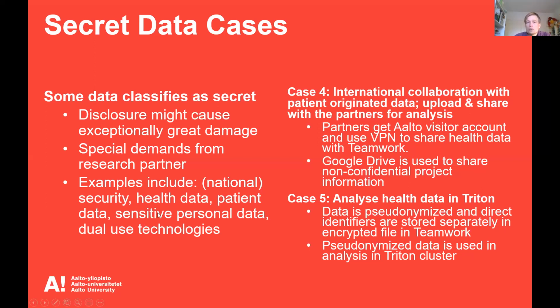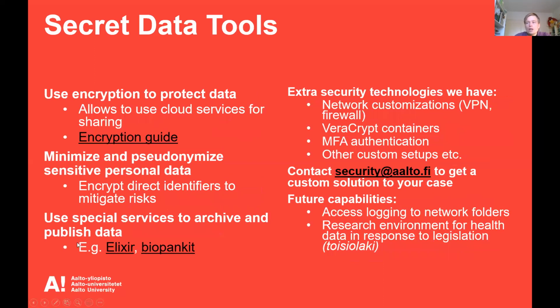So that would be how you can save, because you cannot do a lot of analysis on encrypted data, so that has to be open, of course, but then you can do the analysis on pseudonymous data, because you don't normally do the analysis on the name. So the actual social security number, you can replace that with another ID. These are not necessary data for the research and analysis. You can do the pseudonymization, but you have to keep just the direct identities encrypted in a safe place. So these were two examples and tools.